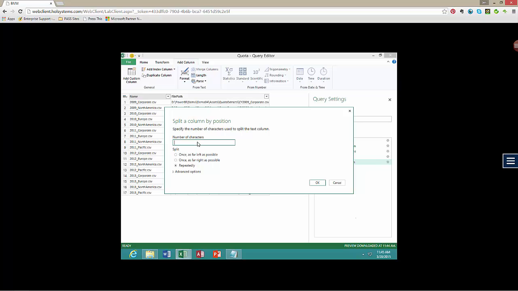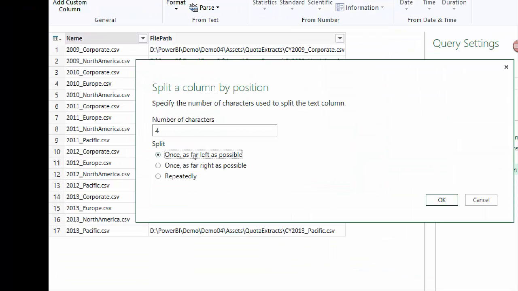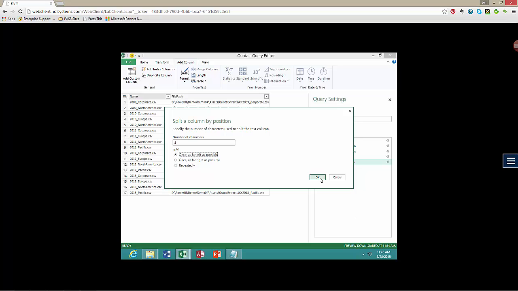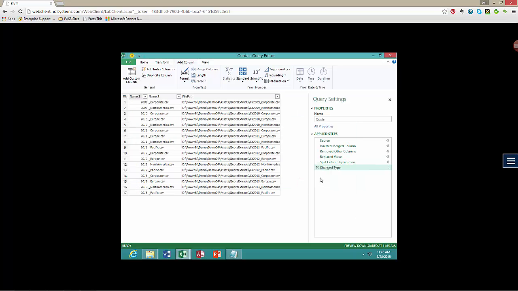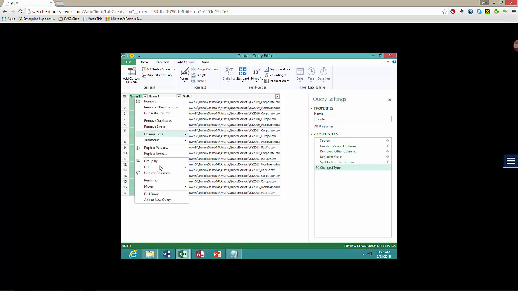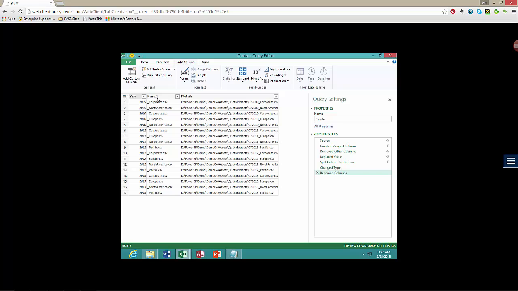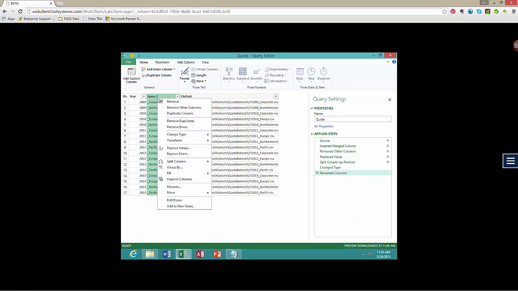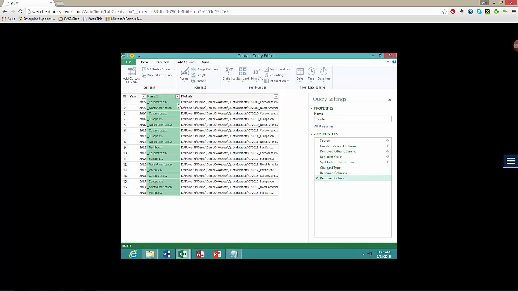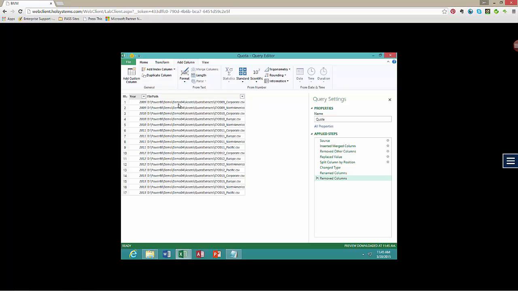So we're going to insert the number 4 for the years, and we're going to select once as far left as possible. Then we click OK. What I'd like to do is rename this to year. It will make more sense. Now we're going to select this column and then remove it. Now that starts to look better.